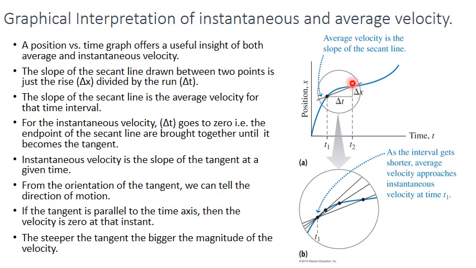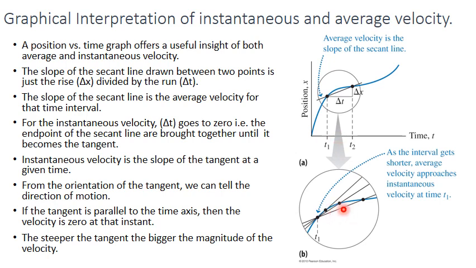This gives us the slope of this line here, connecting the initial point and the final point on my position-time graph. This is called the secant line. And the average velocity is basically the slope of the secant line between the initial and the final position. Now, if I want to make my velocity instantaneous, so if I look at t1 alone, I want to know the instantaneous velocity at t1. What I have to do is make my interval smaller. So I want to bring t2 closer to t1. I'm trying to make t2 and t1 as 1 point. So I'm bringing it closer and closer.